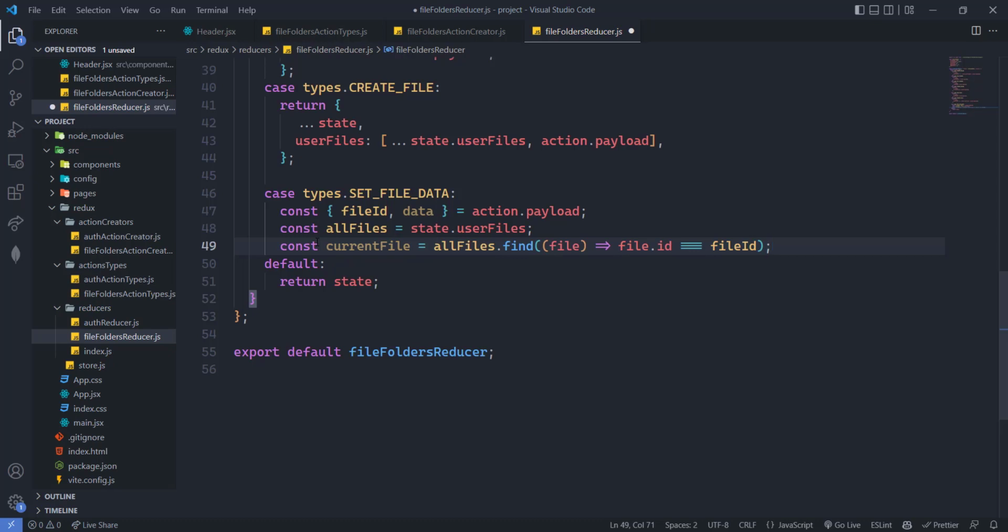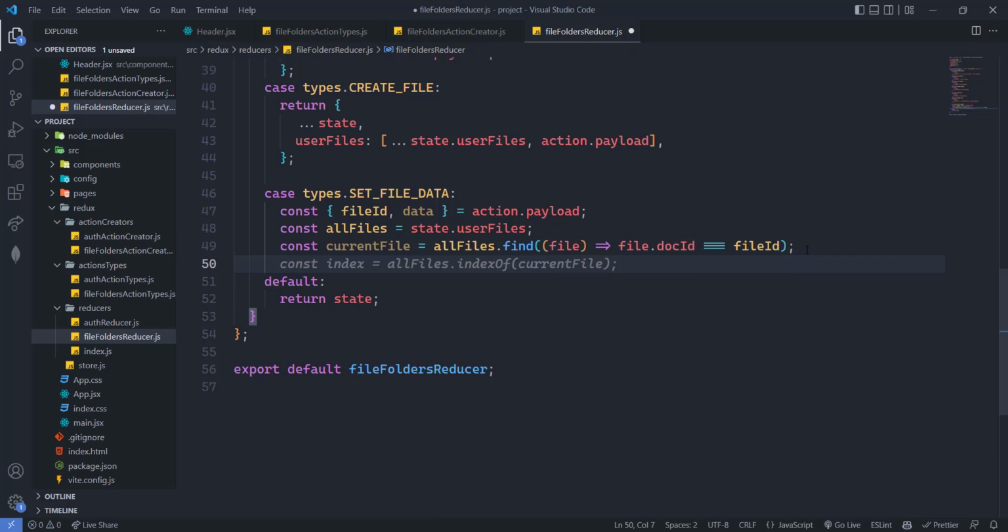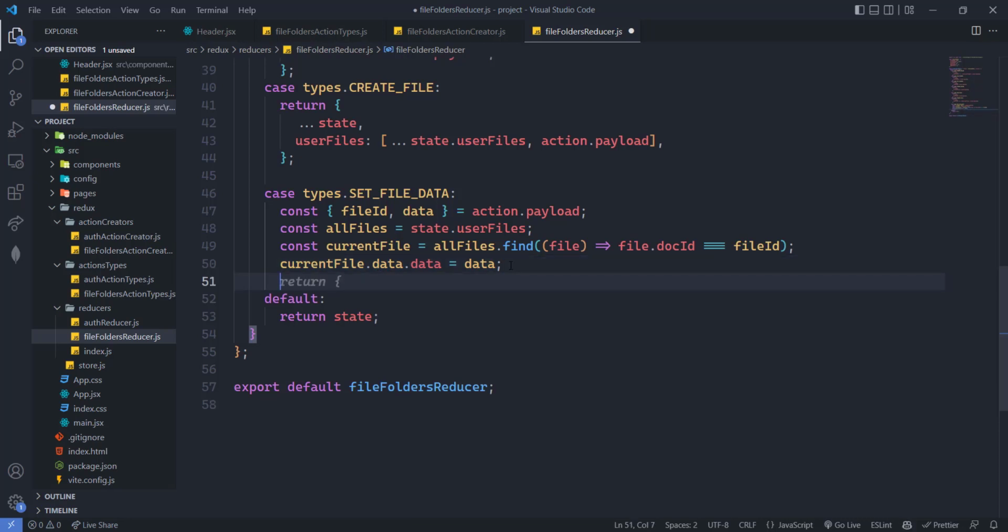From all files, we are going to find the file whose document ID is equal to the file ID, and then we have the current file. We are going to update the data for the current file, so current file dot data will be equal to the data from the payload. And then we are going to set all files. All files dot index of current file, like this we can pass as well, but we are not going to do that here.